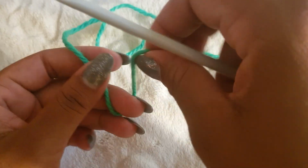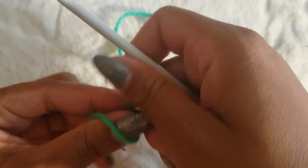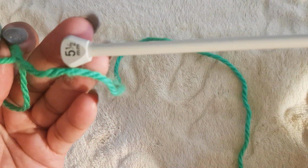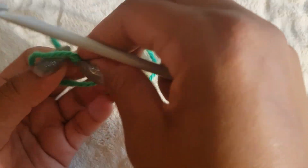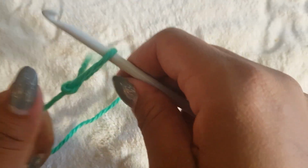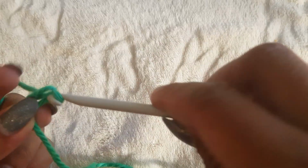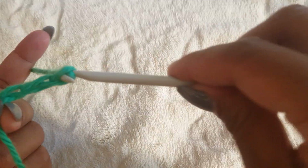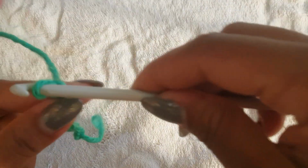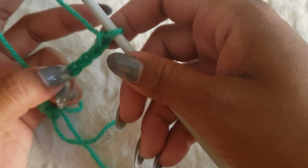So to start off, make a slip knot, and I'm using medium size yarn and a 5.5 millimeter Tunisian crochet hook. Once you have made that slip knot, insert your Tunisian crochet hook inside there and then cast on any number of chains that you desire. So I have cast on 12 chains there.